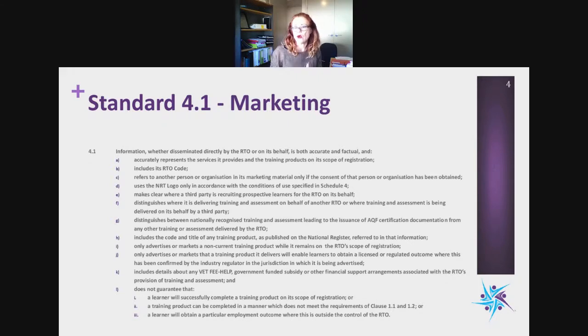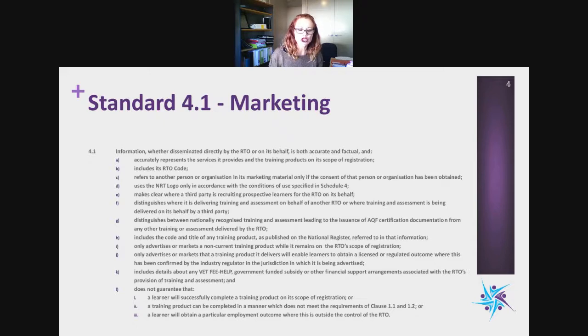So if you're doing forklift driving, for example, you may be charging a reassessment fee because you're going to have to get another assessor out. You're going to need the equipment and things like that. So it needs to be clear on your marketing material what those reassessment fees are. So that's the main one where there are non-compliances. The other one is in the use of the NRT logo and the AQF logo. So we're going to be looking at that today.